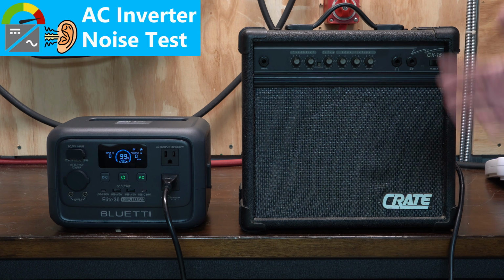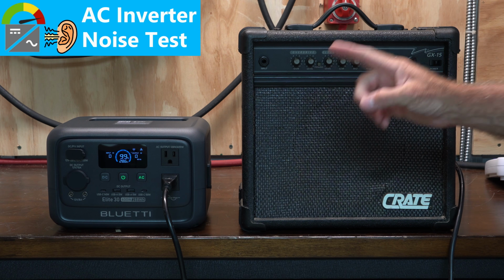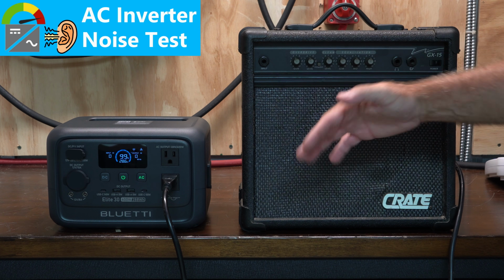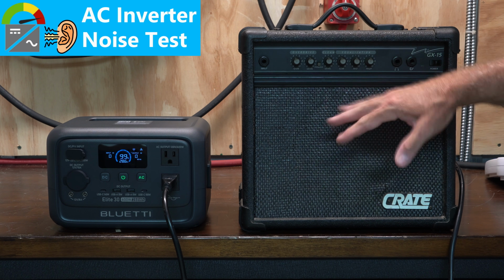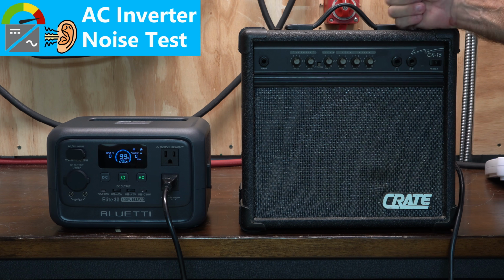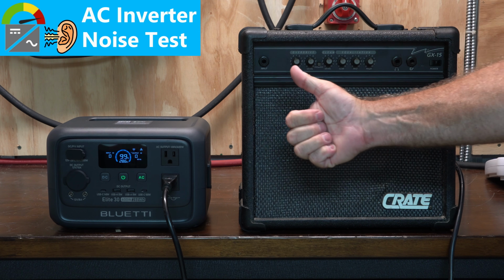All right, once again, this is one of those test results where this is a definite pass in my book, although I'm sure you will have heard a very slight difference. And keep in mind that I boosted that very significantly by 9 decibels. In person, the difference is negligible. There is not enough noise coming out of this crotchety old guitar amp to give me any concern as a musician. And this guitar amp has no noise suppression and is fairly sensitive to AC line noise. So, noise test is definitely a pass.